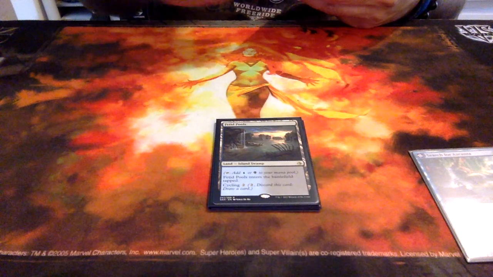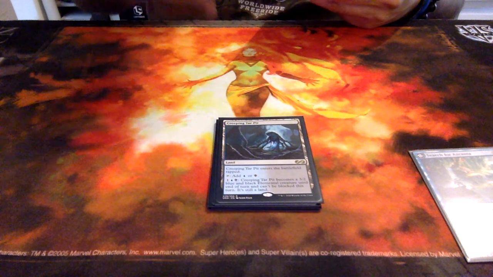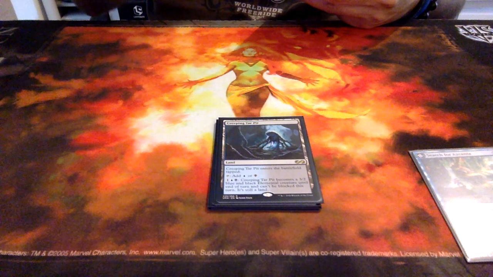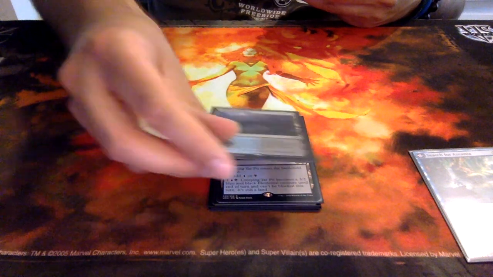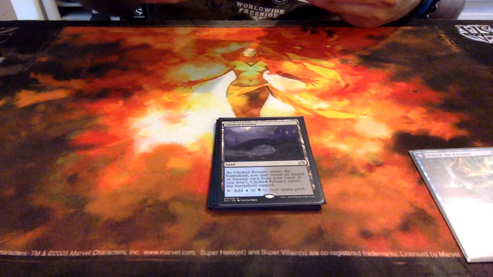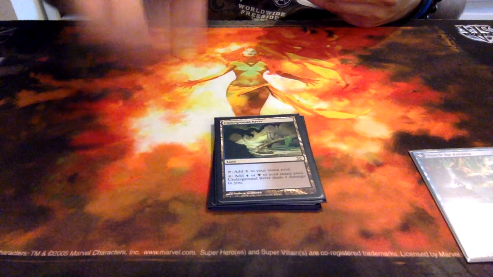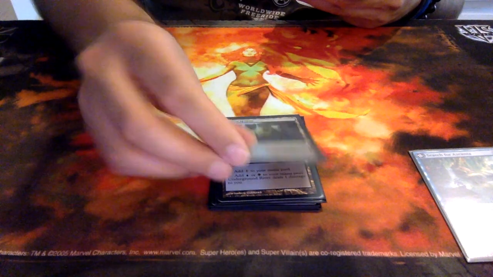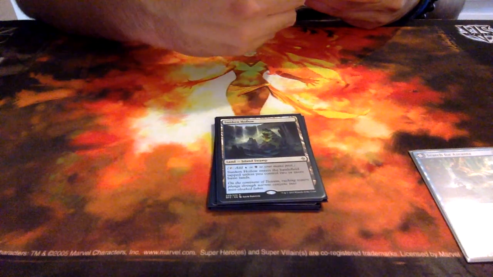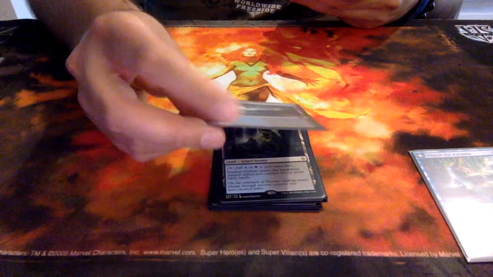Feeding Pools, we can cycle it away if we don't want it. Creeping Tar Pit, an absolute must. Not only is it a manland, but it's an unblockable manland, so really good. Choked Estuary, if we have a swamp or an island, we can play it active. Underground River, just a really good dual land. Sunken Hollow, again, if we have 2 or more basic lands, it comes down active.